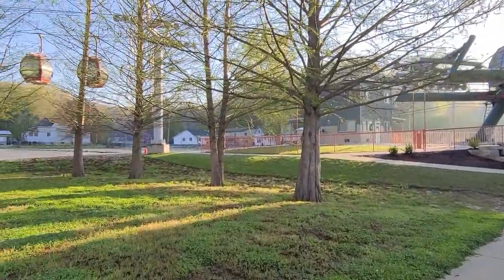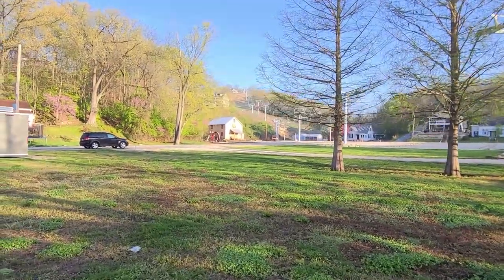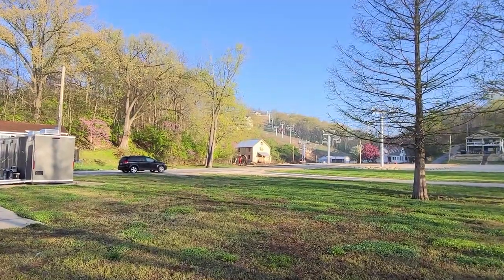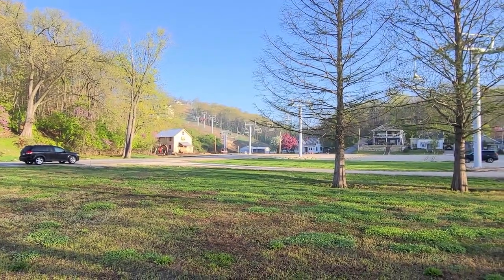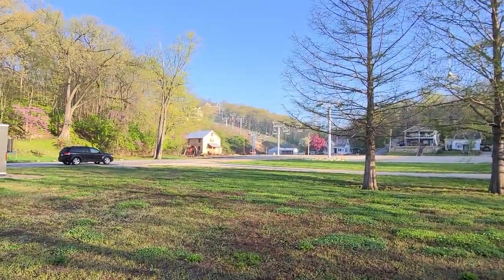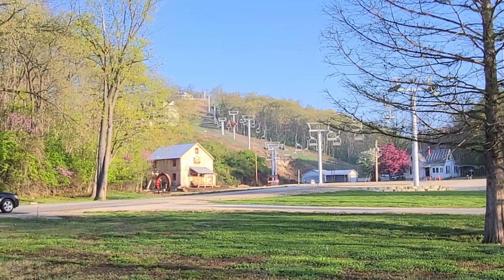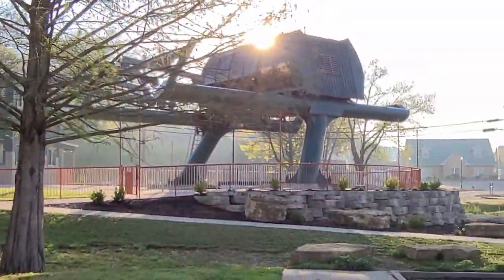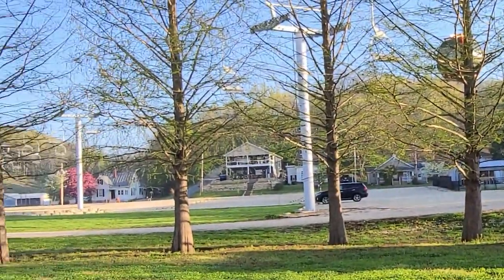Here are the famous Grafton gondolas and chairlifts that take you up the hillside to the winery way up at the top of the hill, which overlooks the river. But it must be too early in the season — it's around April 17th and it's not running. Kind of wanted to do that, but we're obviously too early. We will be back, Grafton — interesting concept and we'd have liked to have tried it.